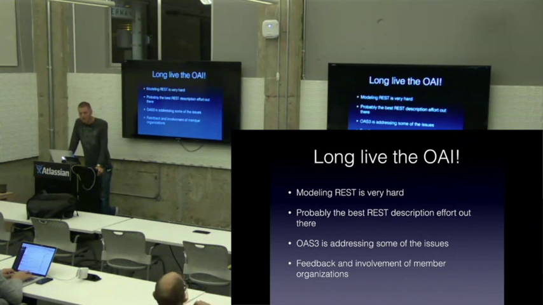And I understand where a lot of these issues come from, because REST is an incredibly difficult thing to try and standardize. It is much easier to start from a clean slate and develop something like, you know, SOAP, for instance, right? You can write your own protocol, and you can set your own limitations, and you can be extremely precise in describing what is and what is not possible. And that is just not where REST came from. And so this is the situation you have to deal with.